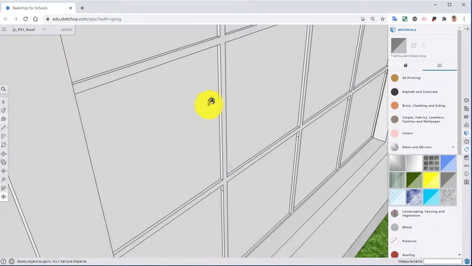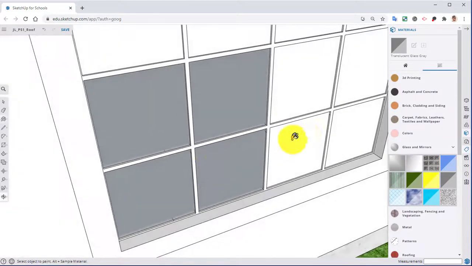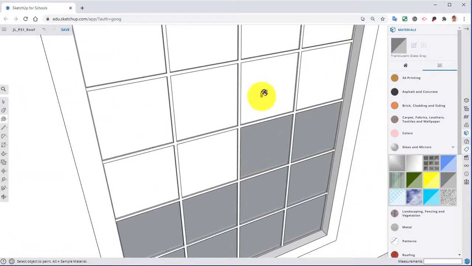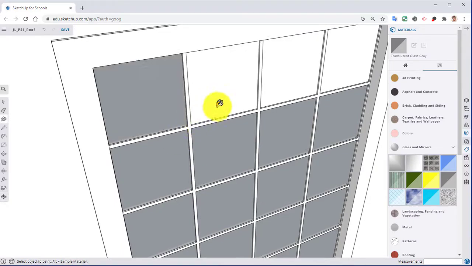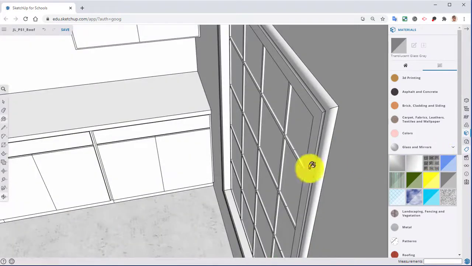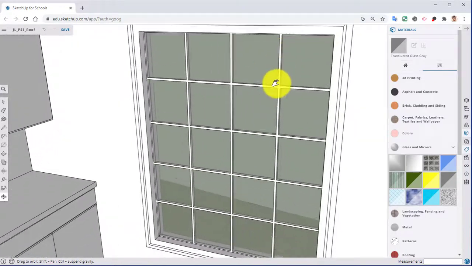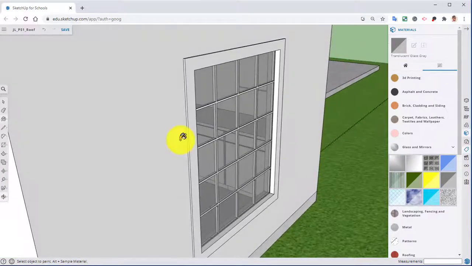Go in here and click on all of these window panes. It will just be gray like this when you click on one side. Go over to the other side and do the same thing for the other sides. And now we have our little window.